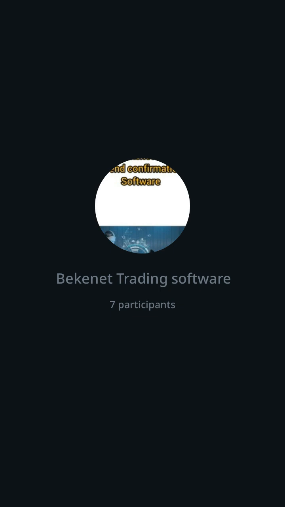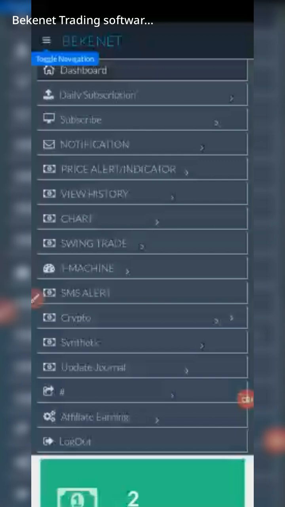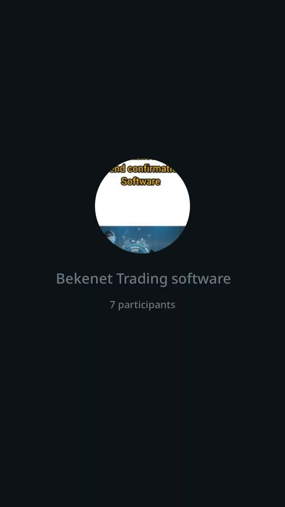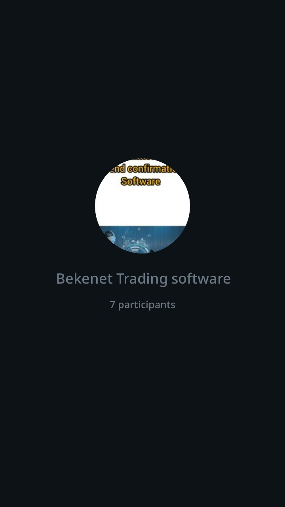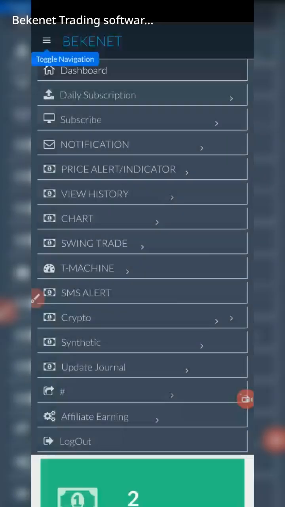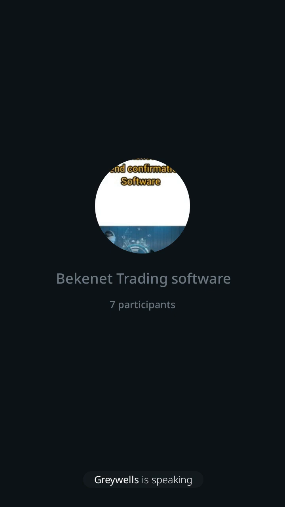But the device notification comes directly from our server to your phone, so there's no network delay on that. So long as you set it right, you'll be able to get notification on whatever you programmed for. So we're going to start with that so that you understand how it works. So long as you have an Android phone, if you follow this procedure I'm using, or an iPhone, there's a video for it. I posted it already, but I'm using an Android phone to do this training. Once you follow the right procedure, you are going to get notification ASAP.